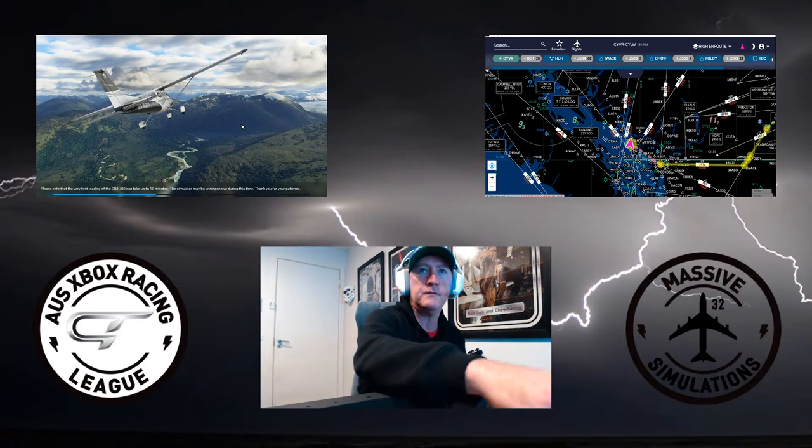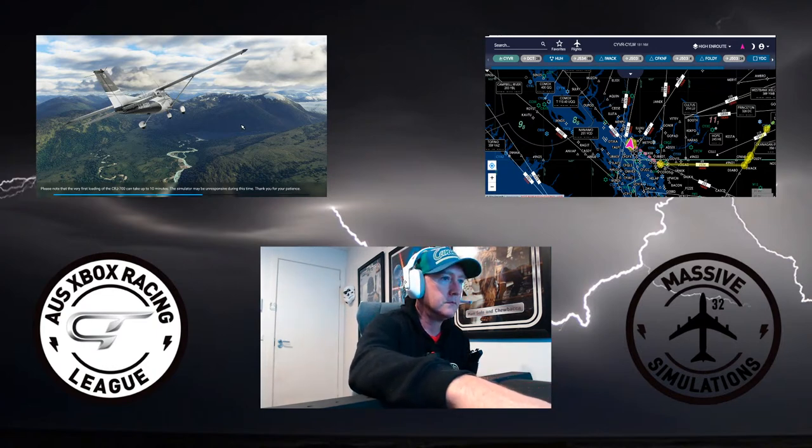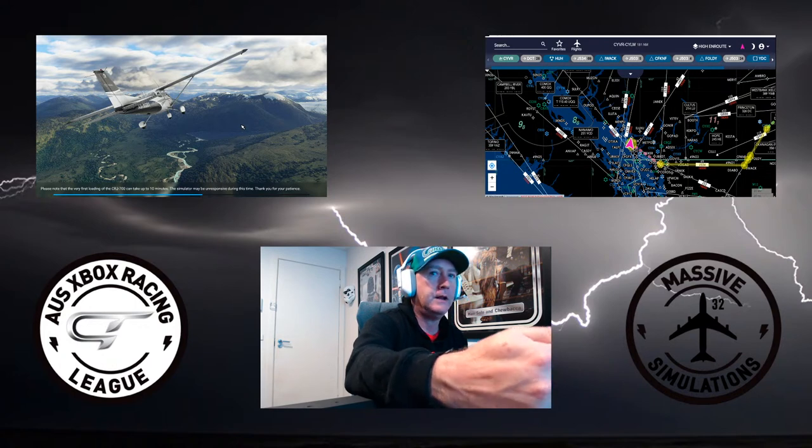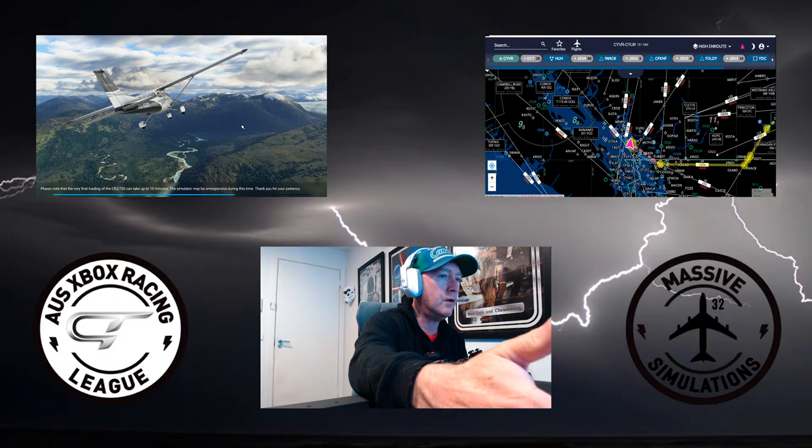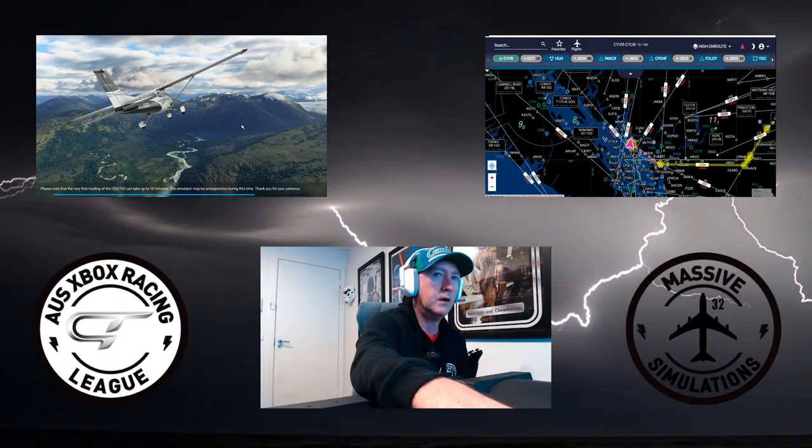So I never knew there was such a thing as resolution scaling. I always thought you had to match. I've never had anything where you have to set your monitor's resolution and then set the scaling. It's just a little bit different. Yeah, good on ya. Well, man, I've been on the Xbox for so long, I stopped using PCs a long time ago. You don't have to do any of this on the Xbox, man.